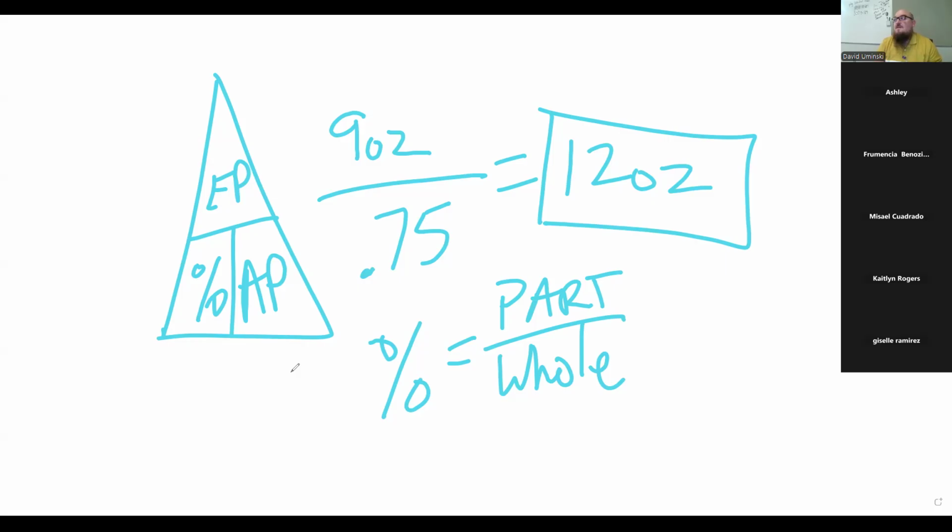Now, not to confuse you, but the part is not always smaller than the whole. Sometimes you can have over 100%, like in a budget situation. If I budget for 10,000 and I actually brought in 12,000, I have to do 12,000 divided by 10,000, and that will actually show me over 100%. So it's not as simple as always just the smaller number goes on top; you're looking at what you're trying to evaluate. Good questions.